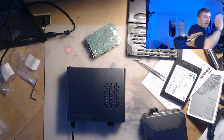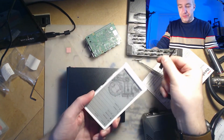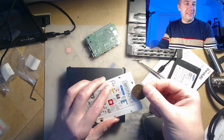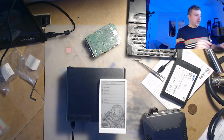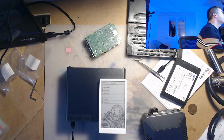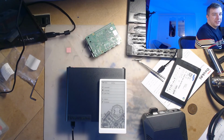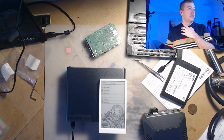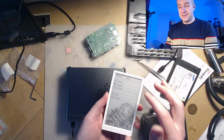So yeah, if you've just joined while this is booting, this was the first start of the show, which was this. Oh, it has a magnet in it. Look, it has a magnet in it. It's M5 Paper. Let me just give a link again to this. So this is the first thing I got, and it's absolutely adorable for a couple of reasons. So I'm gonna have a quick rundown for the guys that just joined. It's $69 and it's absolutely worth it. It runs on battery. It's ink. It's very responsive.